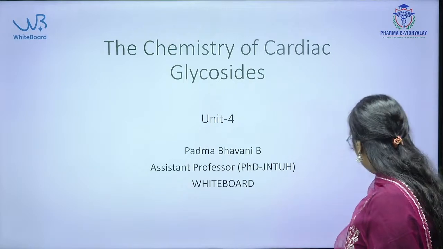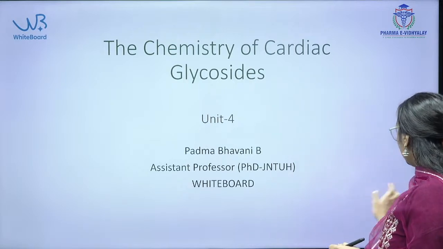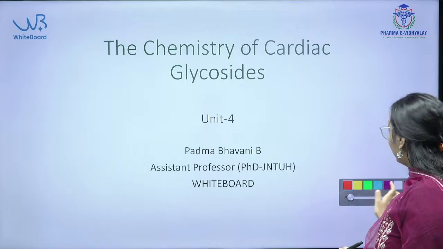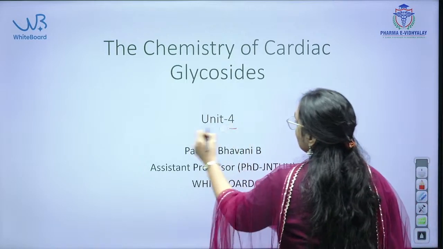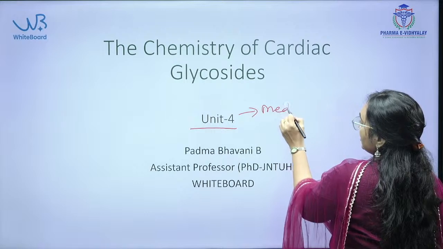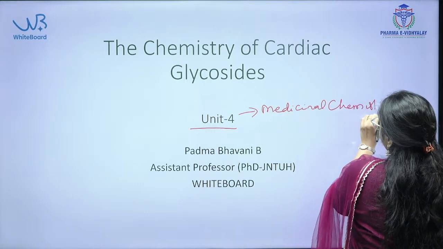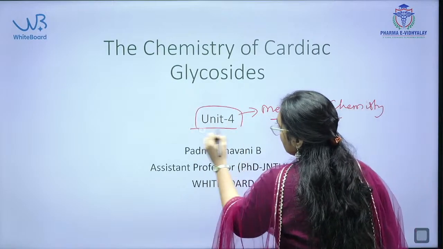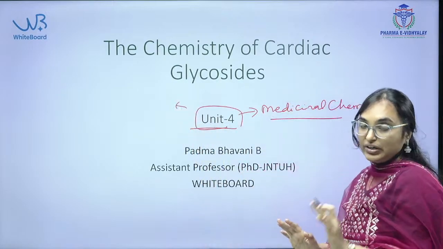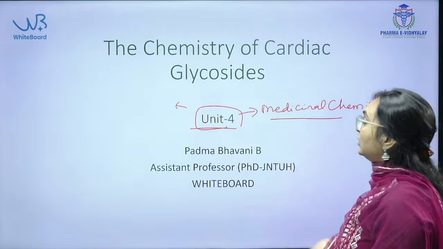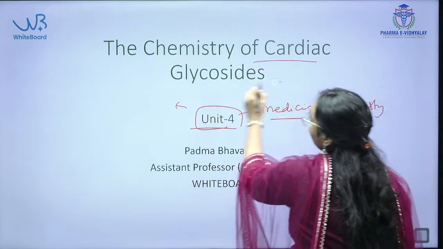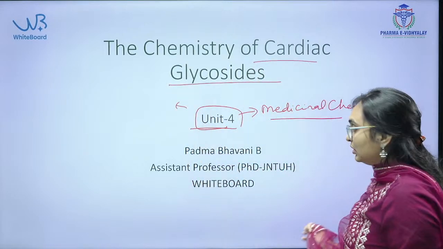So, today we are going to discuss a very important topic from medicinal chemistry unit 4. Okay, it is the medicinal chemistry part. If you see the syllabus, unit 4 is medicinal chemistry, chemistry of the specific drugs. So, within that, today we will see the chemistry of cardiac glycosides.